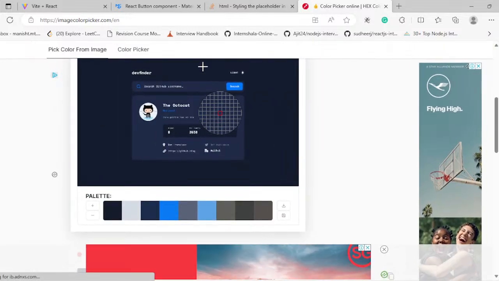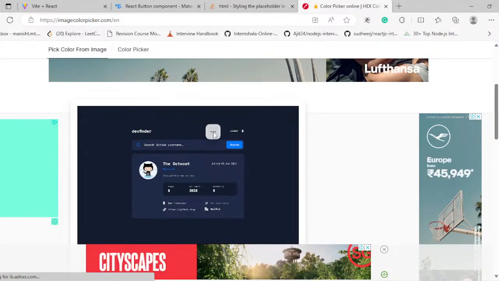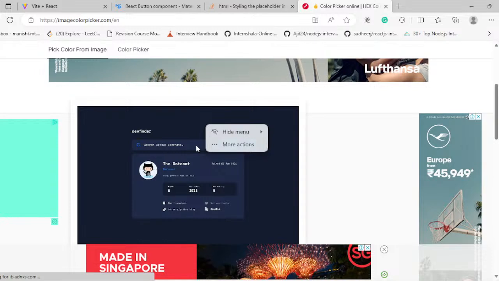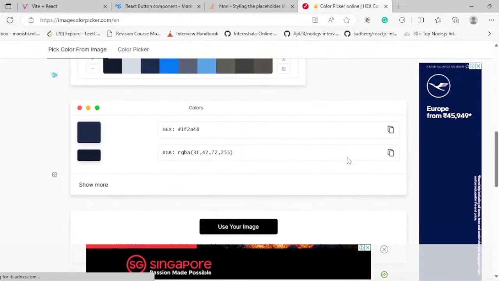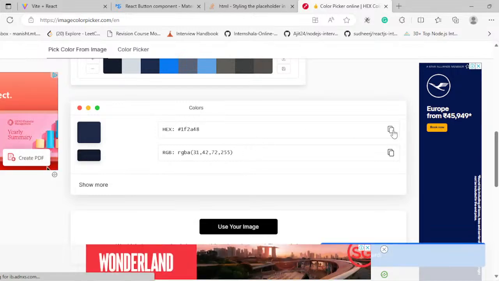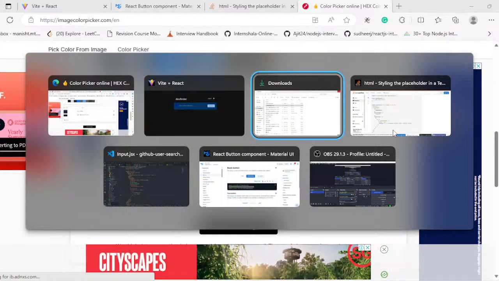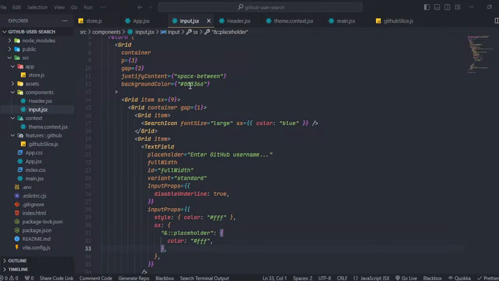Where is the color code? Yeah, I got it. Okay, I think there's this one. So I will copy this. Let me try. Okay, so where is the background color? Yeah, so I will paste it.